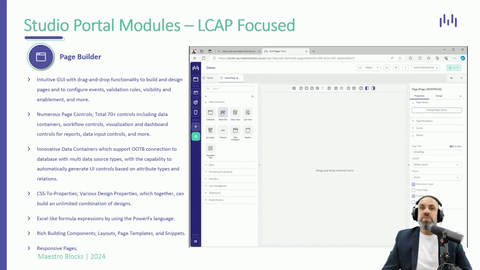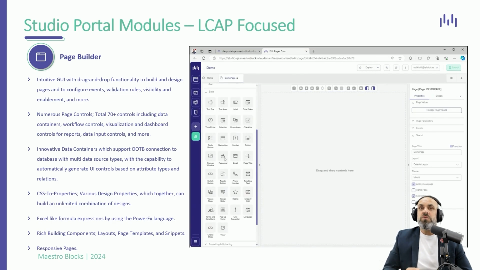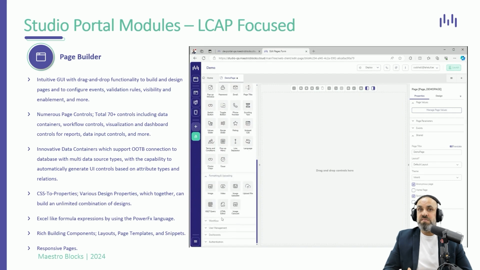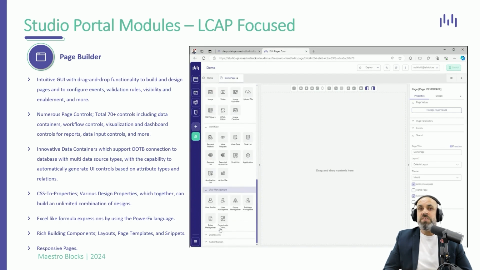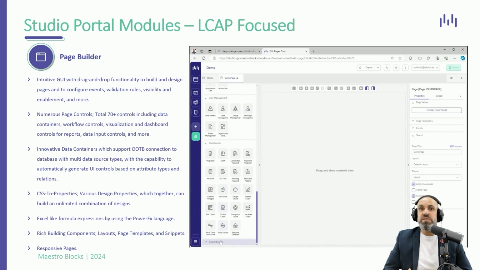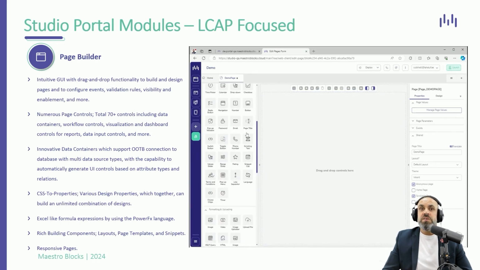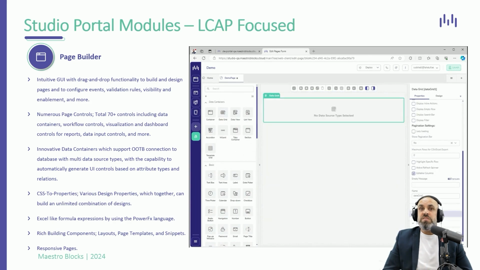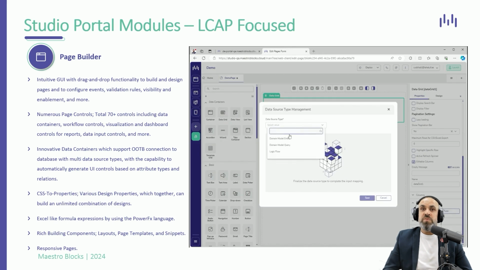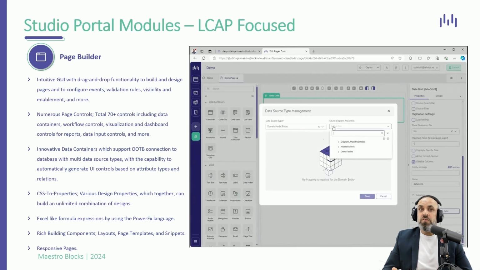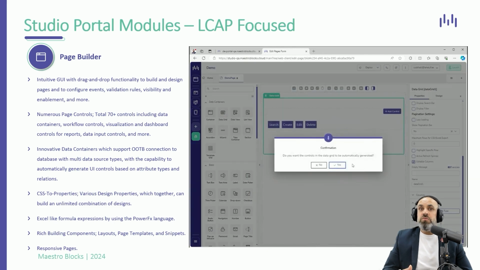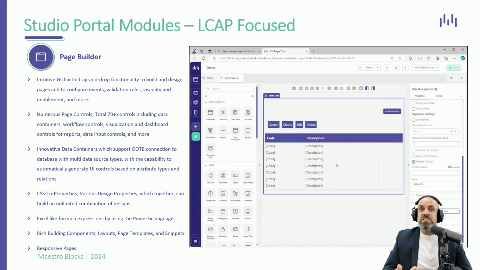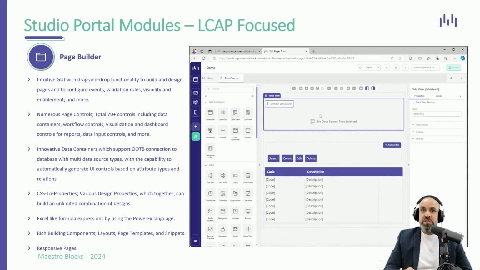The third module is the page builder. There are many factors that make a low-code system a leader in its industry, and one of them is having an intuitive, easy-to-use, and fully flexible and capable page builder that suits all project needs. That's why in our page builder, you will find a rich list of over 80 page controls from different displays of data containers, a wide variety of input elements, charts, dashboard, and reporting elements, and much more. And if you didn't find what you need, you can make your own custom component using XSLT. We also made sure that data binding in the page builder could not be easier.